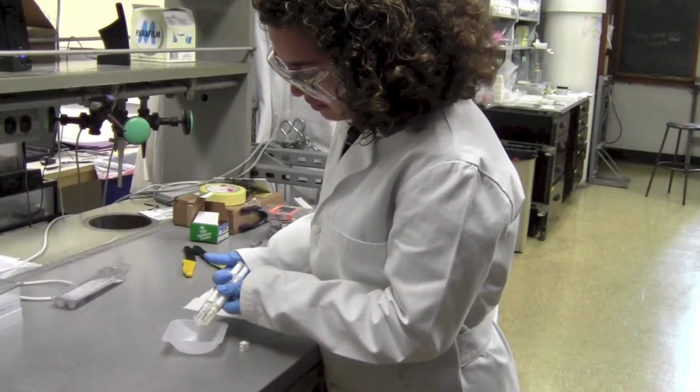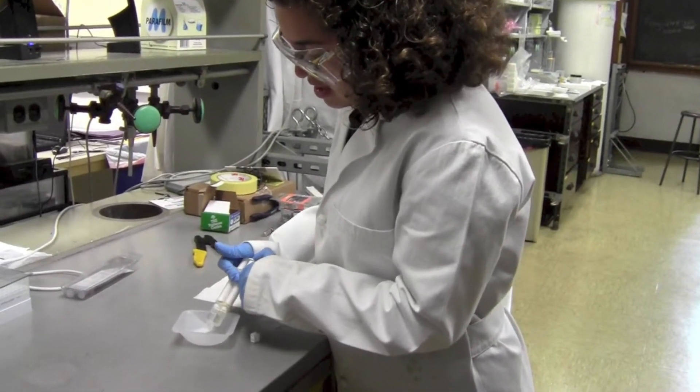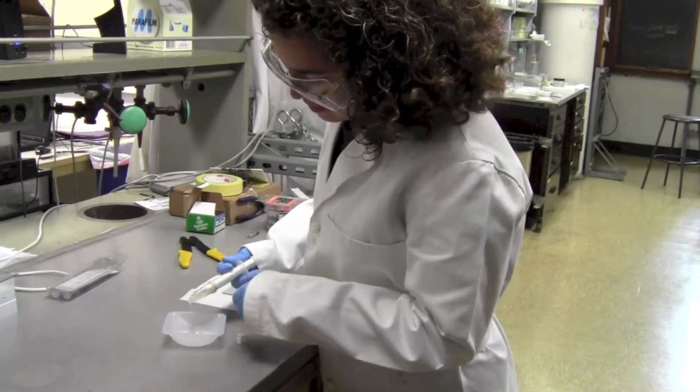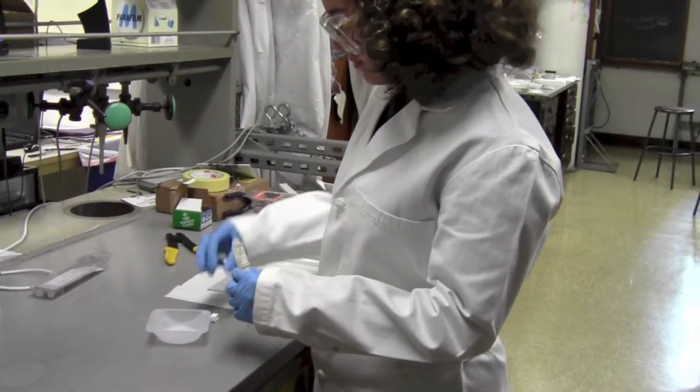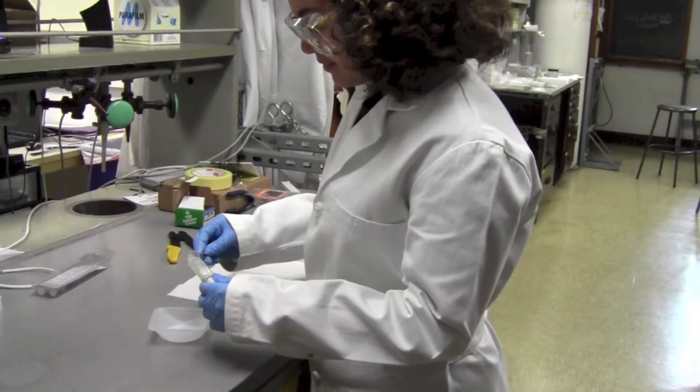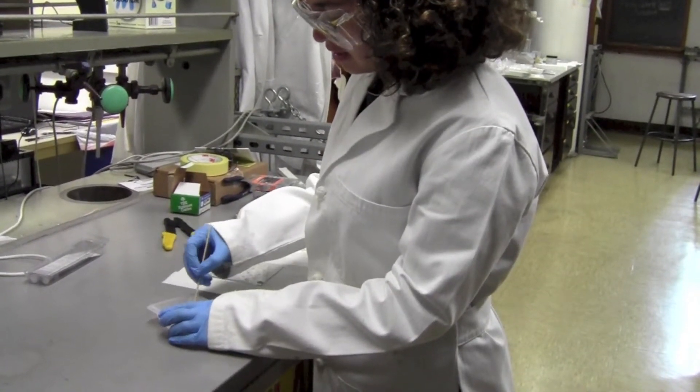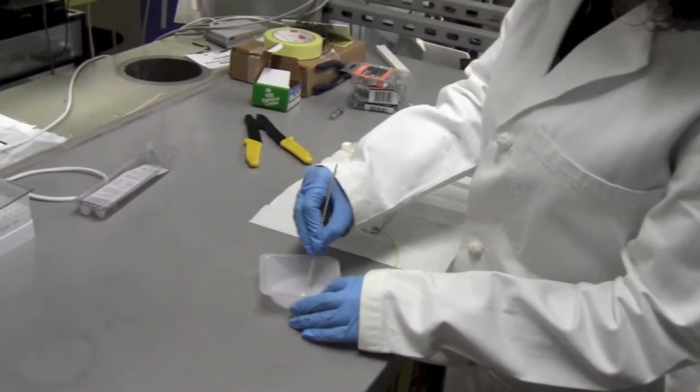Clear 5-minute epoxy is similar to the silver epoxy. It comes in two tubes that are already connected to get equal amounts. You will then need to stir to mix them the same as the silver epoxy.